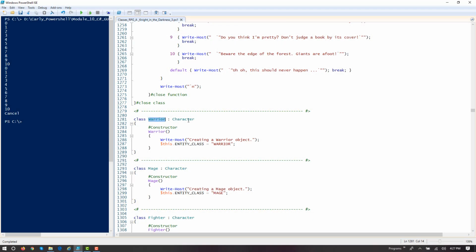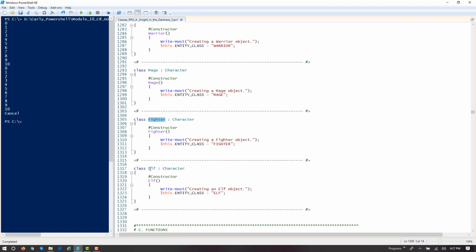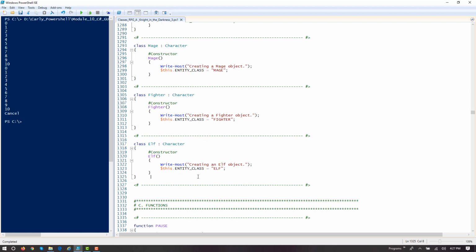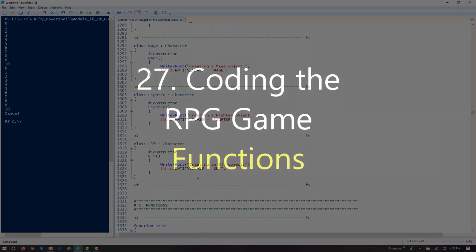This is Warrior, that inherits from character, which inherits from entity, and Mage, and Fighter, and Elf. And these are all classes of character that our player can create. They'll be given the choice and the option to build those different classes of object when they play the game.